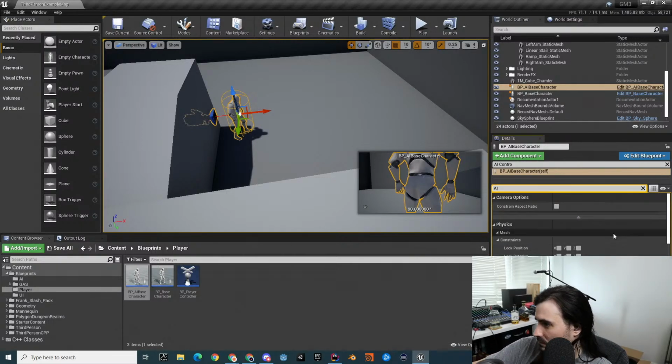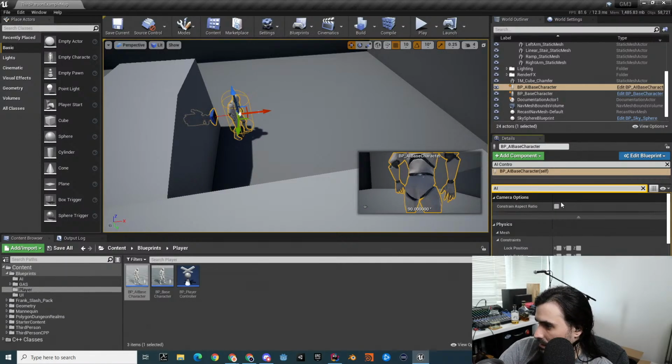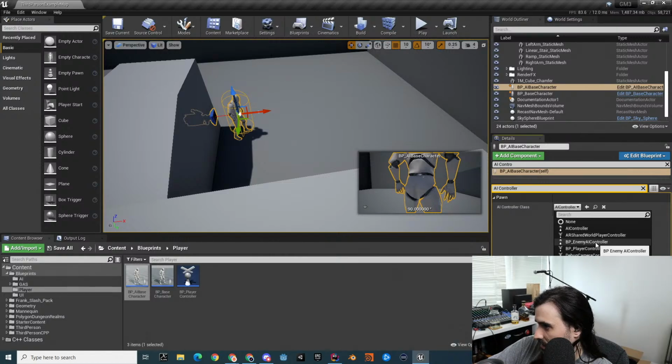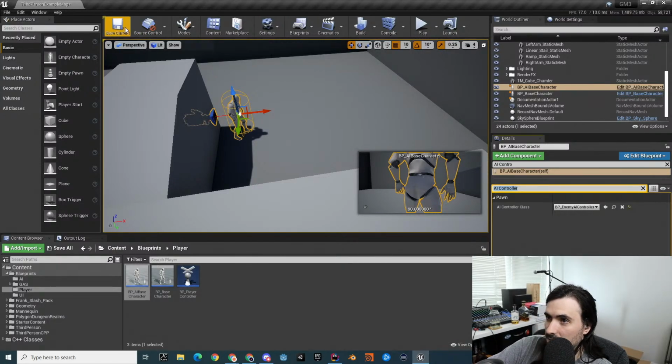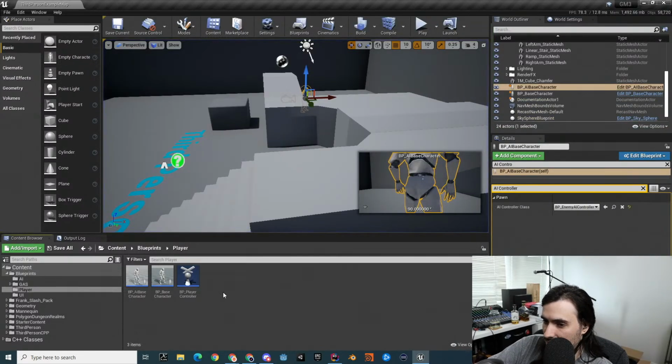AI controller needs to be this one. Save, play. There we go. Ah, beautiful. Okay, that should be good.